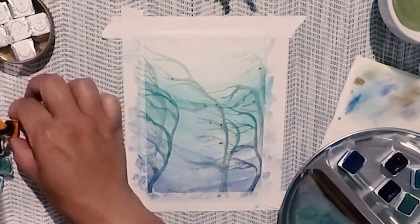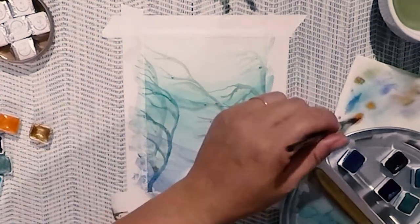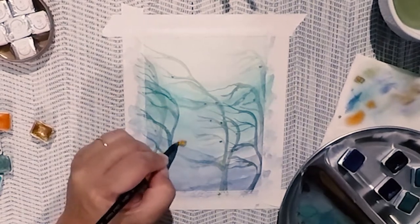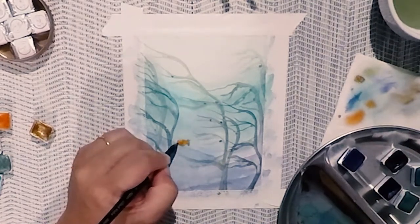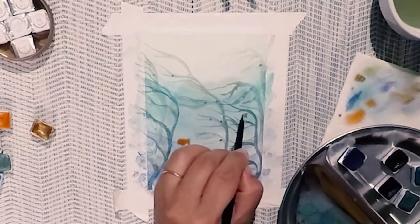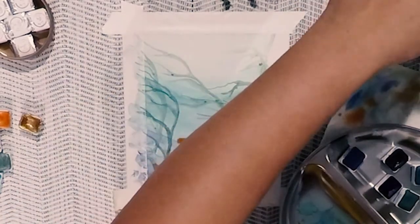Now I'm going to take some of this really pretty orange — it's one of my favorite colors. It's called Garibaldi, and we're going to use it to create a little Garibaldi fish in the background, because what kelp forest isn't complete without these really bright, cute colored fish hiding behind strands of kelp? You can often see these Garibaldi fish in the California kelp forest or off the Channel Islands. Interestingly, they're actually really territorial and have been known to chase scuba divers off, which is impressive for a tiny fish. When I paint the fish, I start by tracing the fish shape and then filling it in with pigment, starting with the body and then creating the tail.